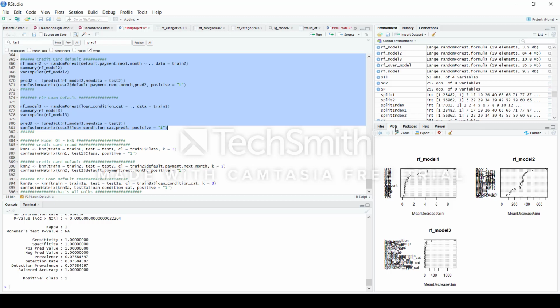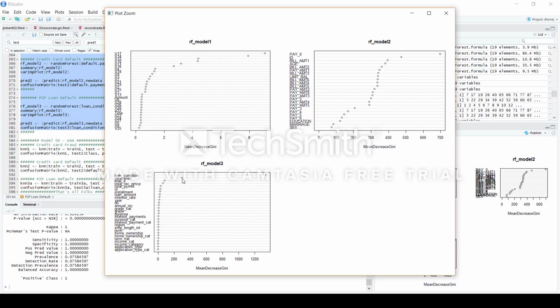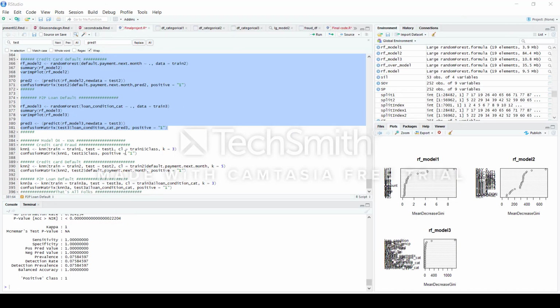Let me show this. So here we got this. Loan condition, which is our target variable, is the most important one over here. And over here, V17 is the most important feature of this dataset, and page 0 is the most important feature of this dataset.